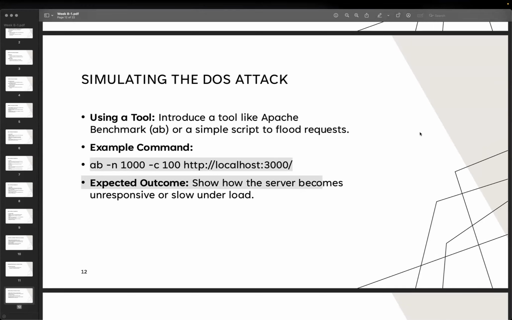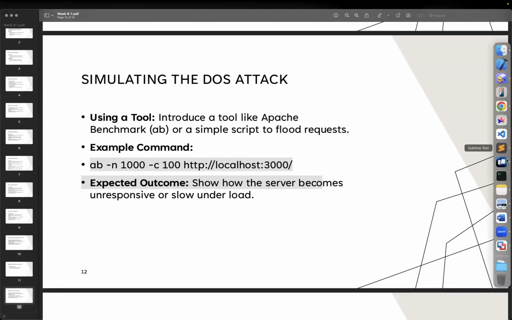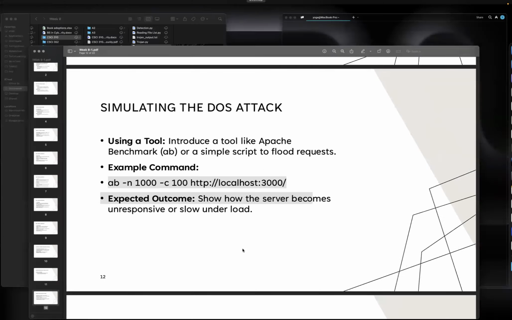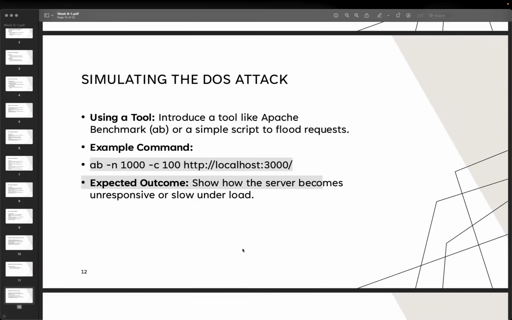I just let you know how it works, so I will use it later in the demonstration. Sometimes when I show the cross-site attack exercises, like to simulate or plain text, if you remember, I will host the server and then use my terminal to keep sending requests. But this time I already set the limitation.